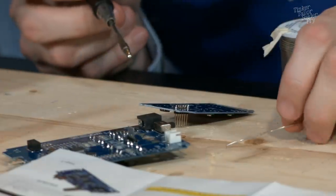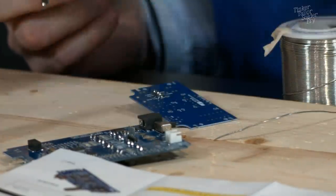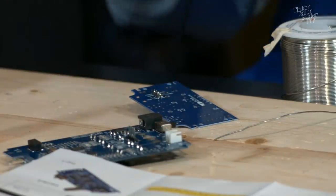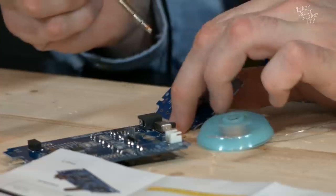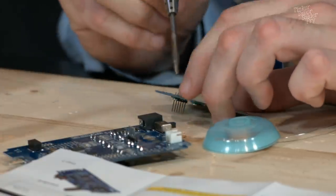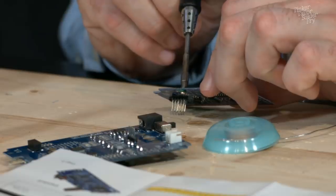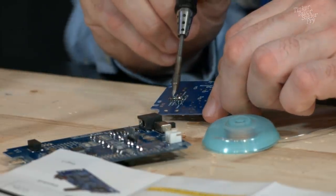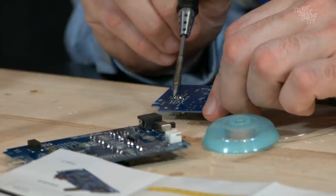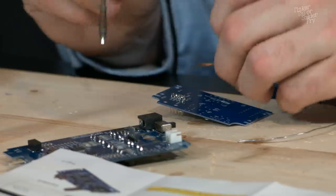Uh-oh. That's two pins soldered together. Now you need the braid. Well, probably don't need the braid. I can probably just get them apart using, again, as you say, capillary action, but get enough solder out of there. Okay, maybe I do need the braid.